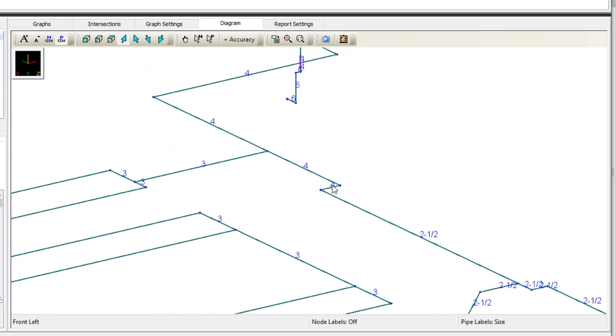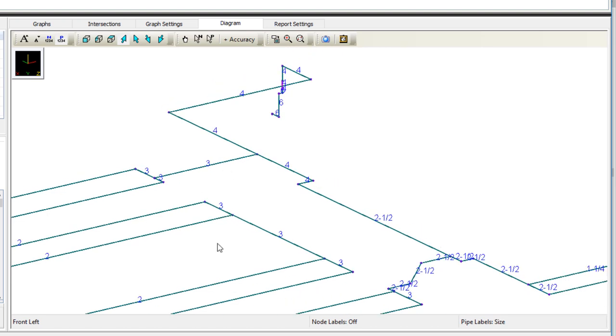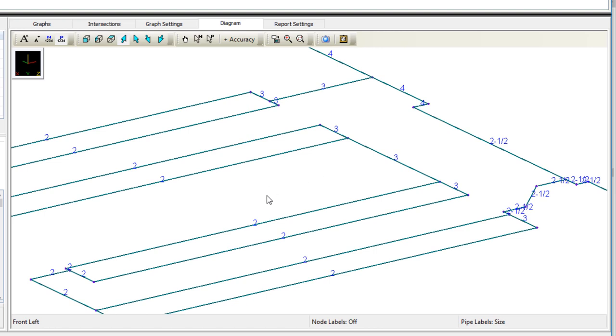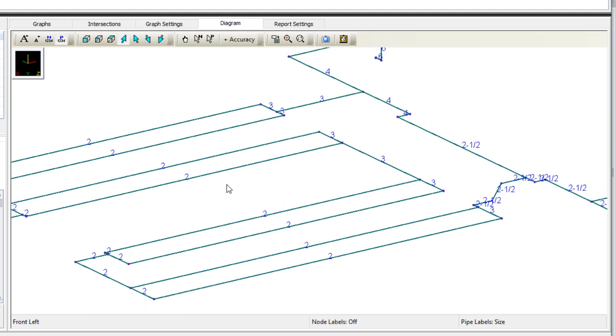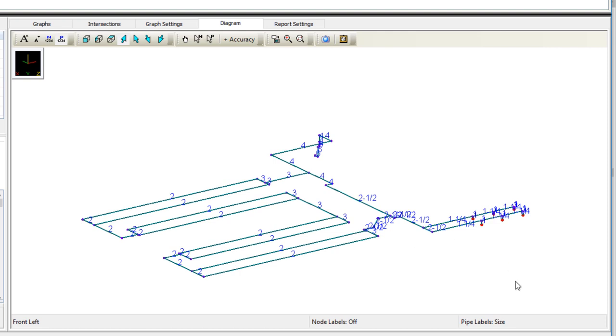We have 4-inch. But beyond that point, 2.5, and feeding this loop is 3-inch pipe, probably over designed here on the 3-inch, and even 2-inch on all these branch lines. We won't really know whether that is required or not until we do some calculations in one of these areas along these gridded loop pieces.